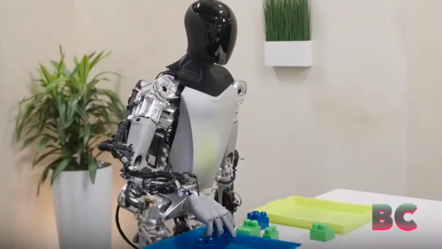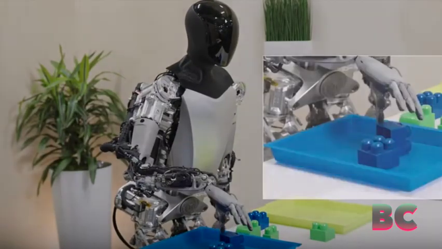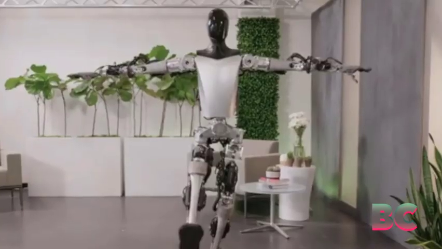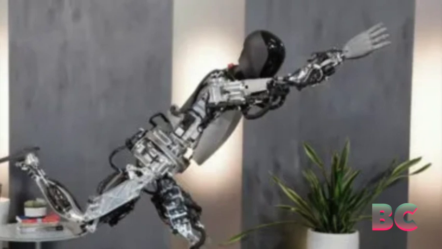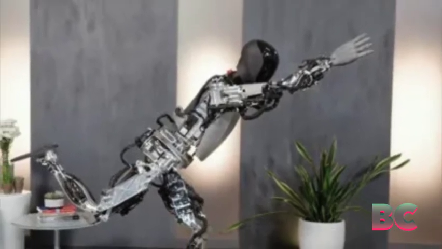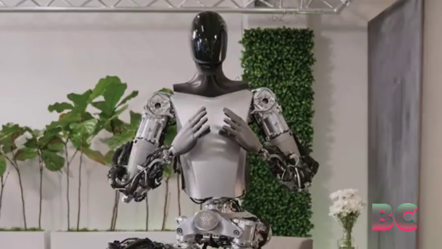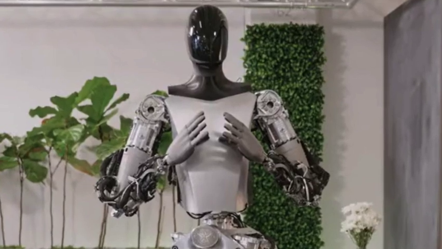Musk initiated the project with the goal of creating a humanoid robot as swiftly as possible, unveiling it back in August of 2021. Despite only two years passing since its initial introduction, observers concur that the robot's capabilities are truly impressive.